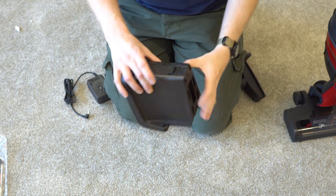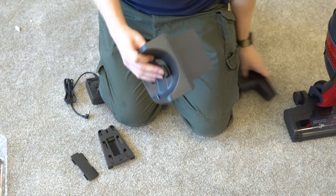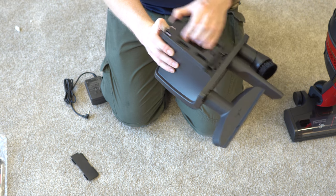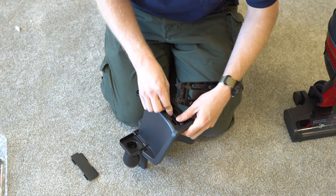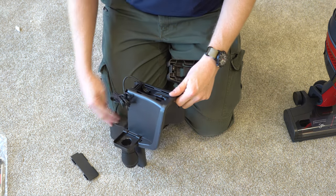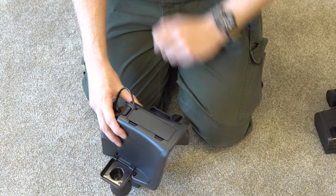We're going to talk about this thing for a second because it's more complex than it should be. So this opens up — you have a compartment here, and this slides here. You can mount this bracket to the wall, work with it, level it. Then you take your tool holder and attach it. Now we can reattach the bracket to the wall. It's very German, very complex, but also very cool. The other thing, if you are going to wall mount it, is you put the cord just like so, and that gets wrapped around in here in the strain relief. You can take up the slack of the cord and hide it in here if the cord is too long and you're right next to a plug. Form and function always seem to come together with Miele, and this is no exception to the rule — that is just so clean how they do that.